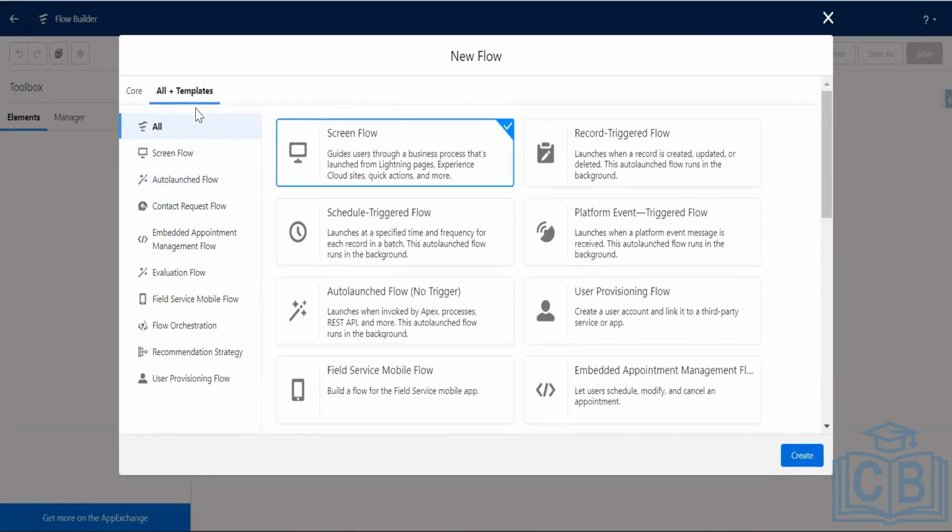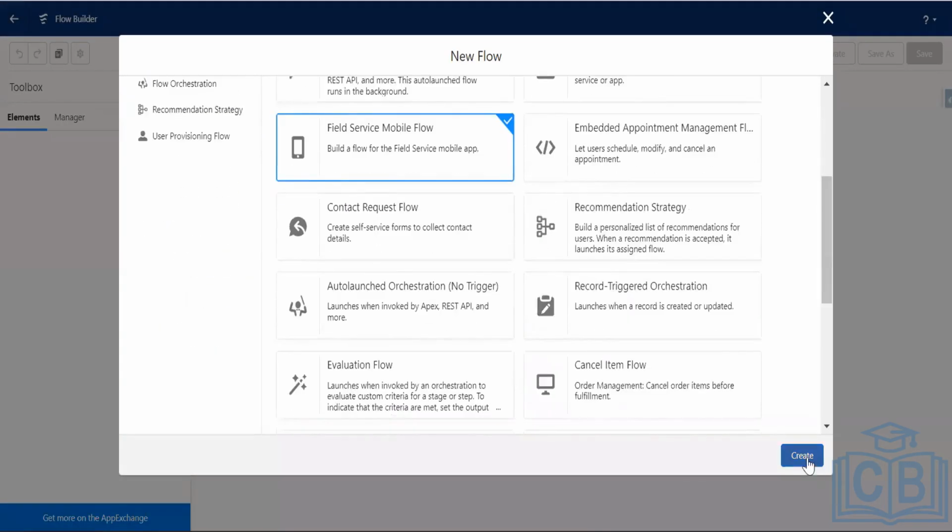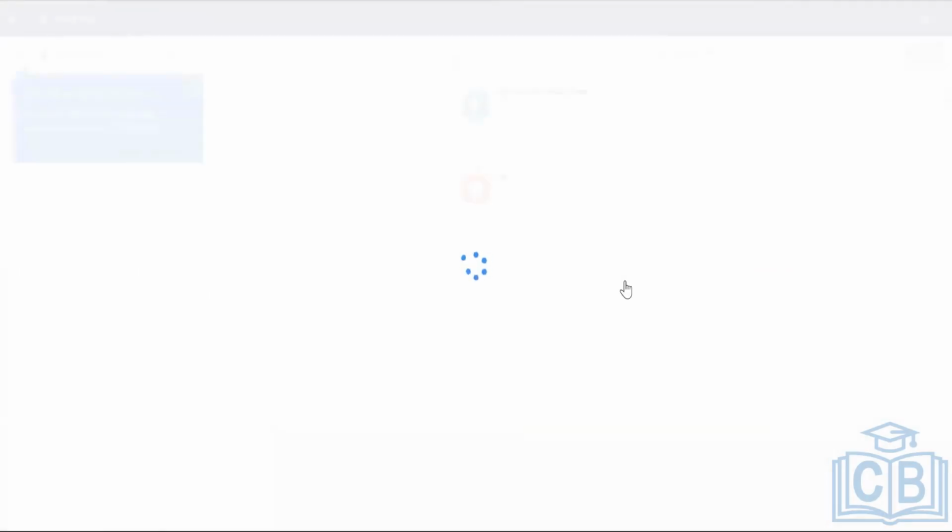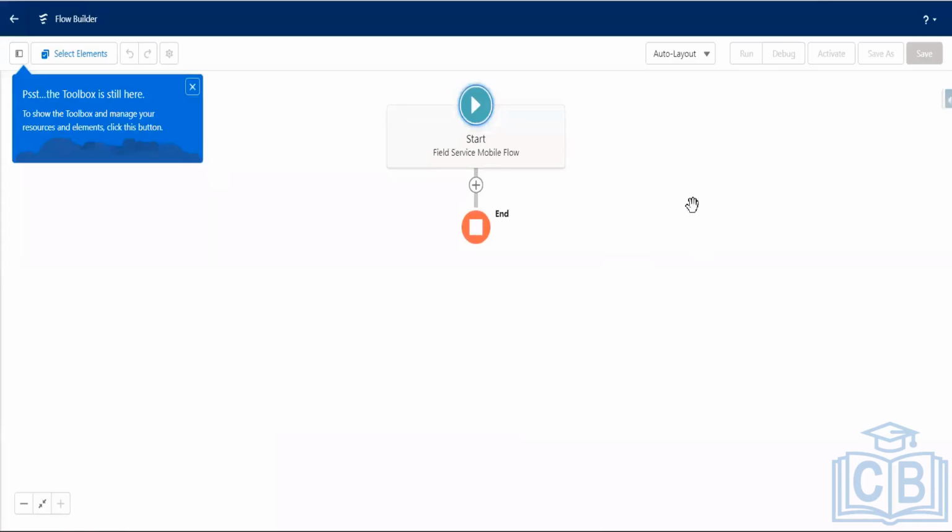In the list of templates, you need to click on Service Mobile. We have this mobile flow. Once you click on it, choose Freeform from here.